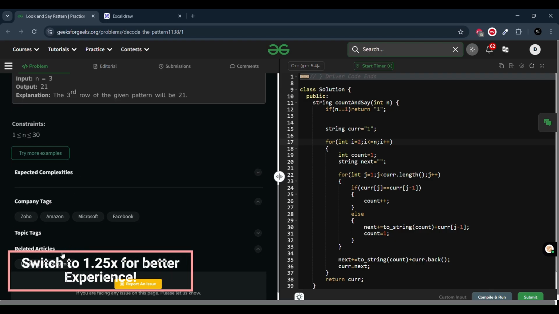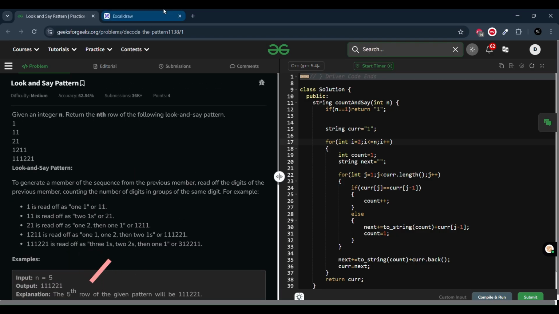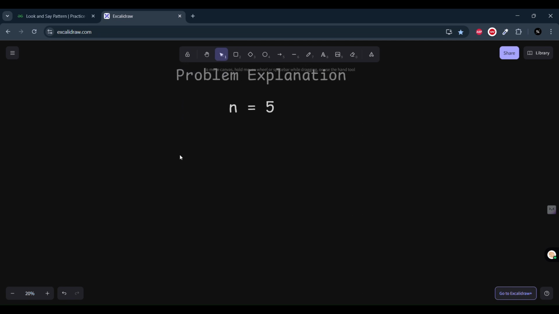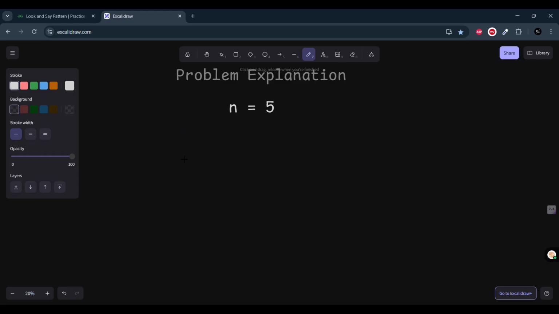Now let's see what we can do. Let's see the problem first. Every time it starts with 1. Then 1 time 1 appears. Now here 2 times 1 appears.